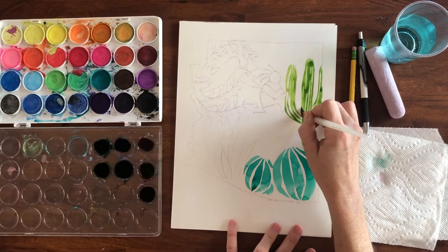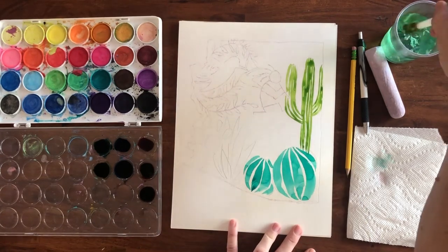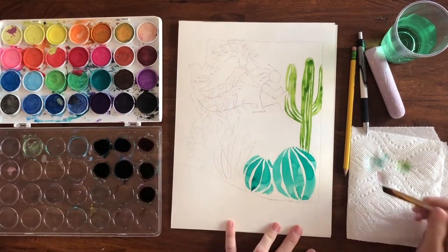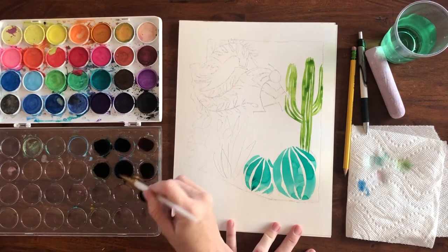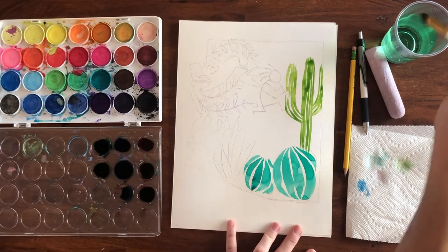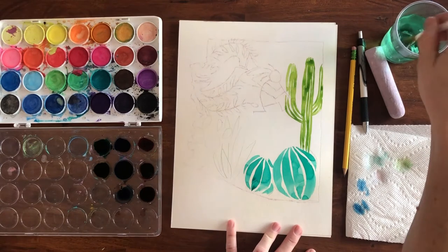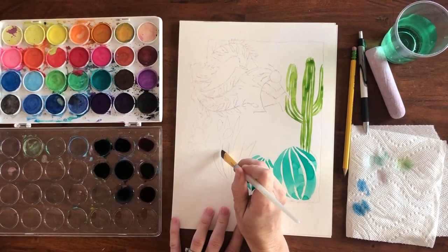So saguaros are native only to Arizona. Now I'll rinse my brush and move on to the blue agave. I bet you're surprised to hear that I'm going to color my blue agave blue. I want it to be a really light blue, so I'm adding only a little bit of color and a lot of water. If you're using watercolors, the more water, the lighter the color.